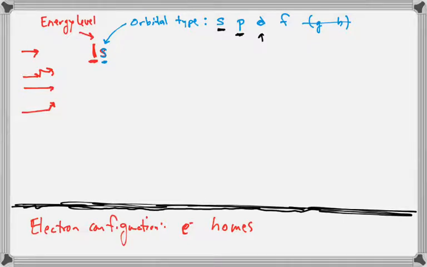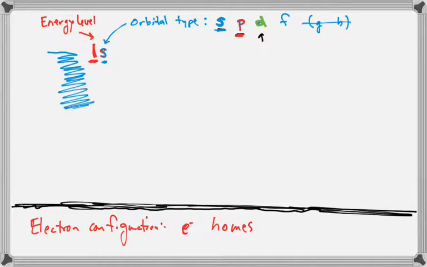Where is that information encoded in our periodic table? Isn't S the first 2 columns? That information, except for helium. Let's see, can I pull this off? We're going to attempt to pull this off. So S we'll call blue, P we'll call red, D we'll call green. Kind of get it so far? Those first two columns are classified as the S block. So when I find an element in that block, its outermost electron is going to be in an S-type orbital.